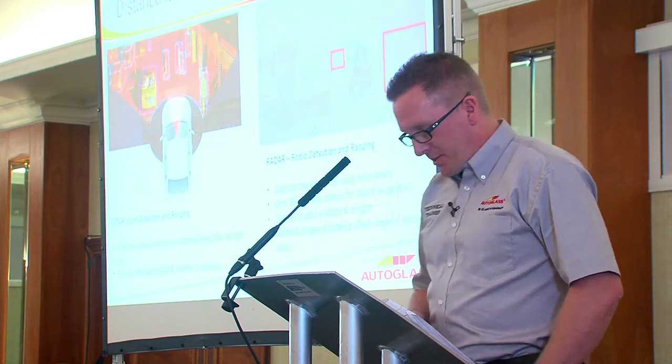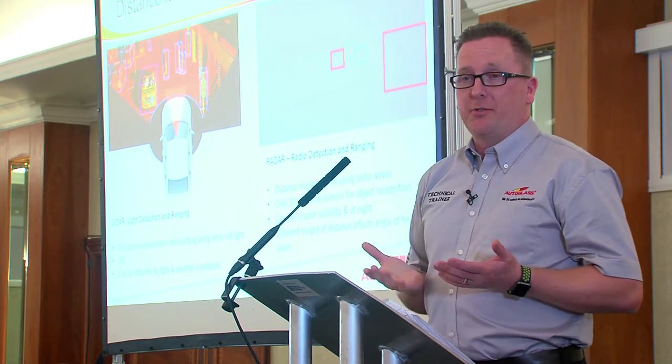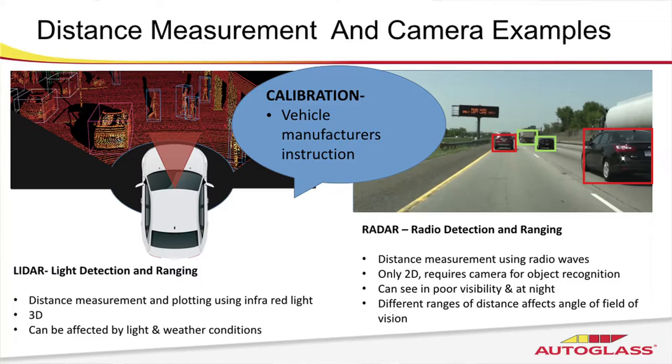There are two different distance measurement sensors — I mentioned LiDAR and radar — and this pretty much splits manufacturers because there are pros and cons to both. Radar is cheaper than LiDAR, but radar can see further. The main difference is that LiDAR will see in 3D. LiDAR has the ability to scan an environment and understand its surroundings — it can perfectly understand the surface of a car — whereas radar is just going to see in 2D, saying there's a box-shaped object and it's 10 metres away.